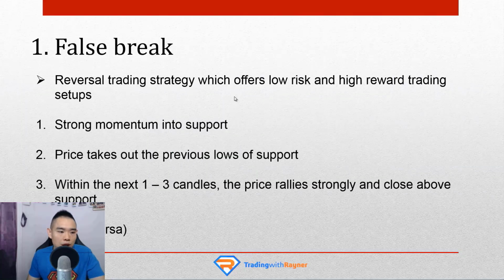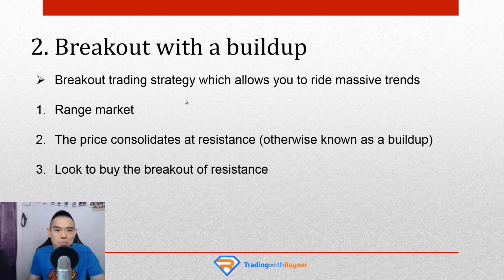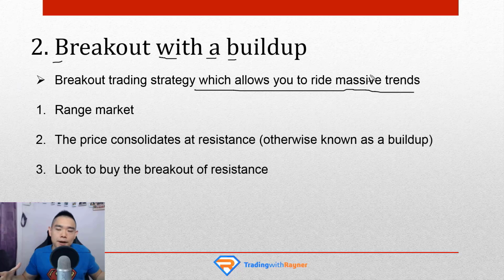So now that you understand what this means, let's move on into technique number 2. The breakout with the build up. So if you actually take the letters BWAB, I call this the BWAB trading strategy. Let's say it together. The BWAB trading strategy. Okay, so this is simply a breakout trading strategy which allows you to ride massive trends because you are entering at the nascent stage of a new potential trend.